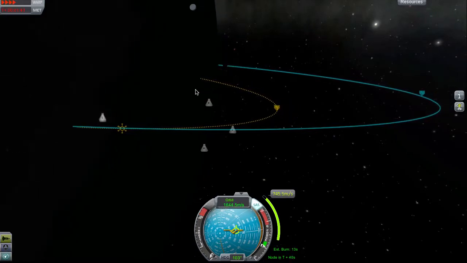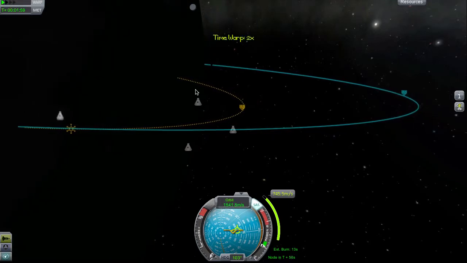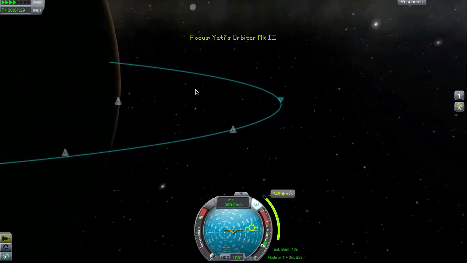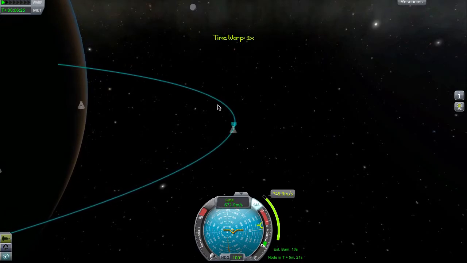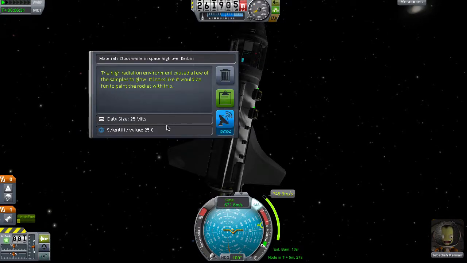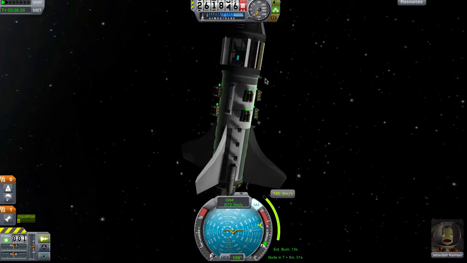Why can I not speed up anymore? I'm too low or something. There you go, weird. Oop. I'm at the tip top of my space thing. I can't actually see. Okay, there we go. I can actually see it in light. Holy shit. 25 sciences. I'll keep this. That's good. I haven't got any goo pods.